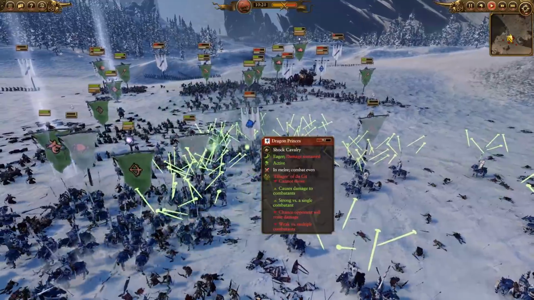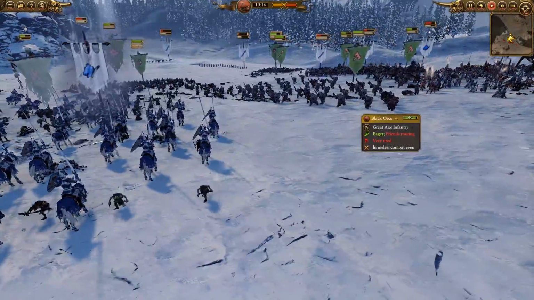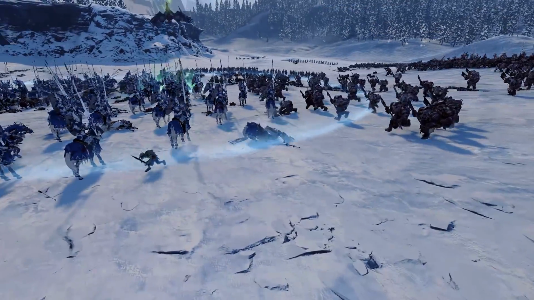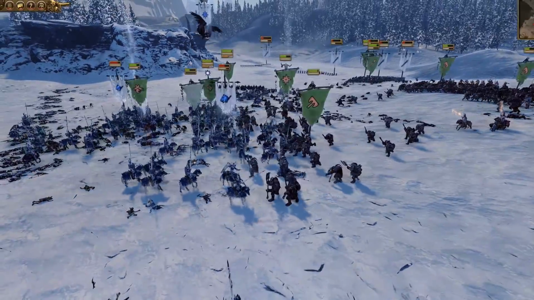I do pop an effigy on these Dragon Princes to get Warzog back there, and also buy time for my Black Orcs. So I detached some Black Orcs from the front line. I was definitely winning very heavily. I was like, okay, I can use these guys in the secondary line. So the Black Orcs coming back here, and you can see they're going to take some of these Princes to Valentine, which is going to be great.